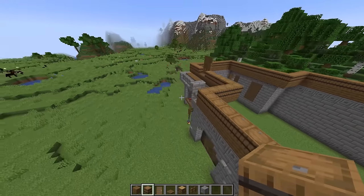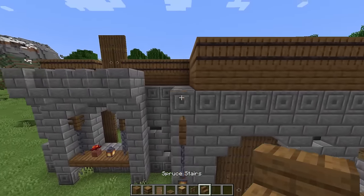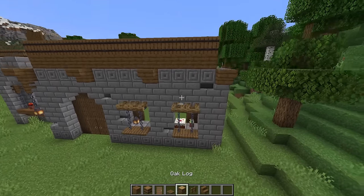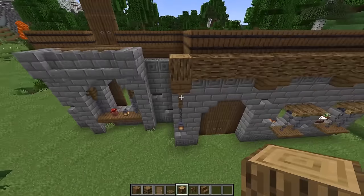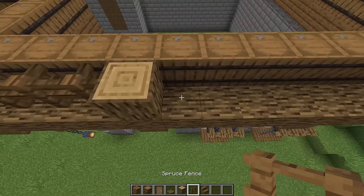Alright, now it's time to actually get started on our upper walls, and we'll start with the front side above the door. So place an upside down spruce stair on the edge, skip 4 and place another, skip 4 and place another, and then skip 4 more and place 1 more on the far side. Then place a vertical oak log here, and then go across with horizontal logs, and place another vertical one on this end, and then from either side we'll place vertical oak logs in line with those upside down stairs, and 4 fence posts in between each one.